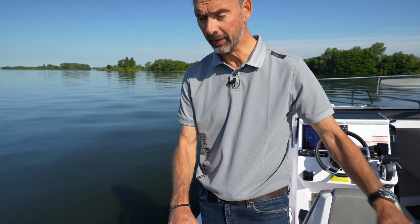Nice upholstery. This is the U sofa setup. I really like this setup, and I think most people will be choosing this setup instead of the other, the multi-storage setup, which has advantages, of course, especially if you're a wakeboarder, water skier. If you do a lot of water sports, you tend to tow things and you want to store them easily. Having the multi-storage is a great solution, but this setup is, I would call it, a cozy social setup, a really nice area.